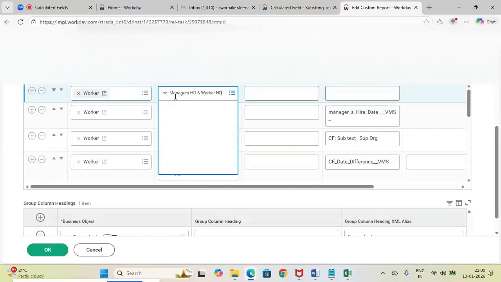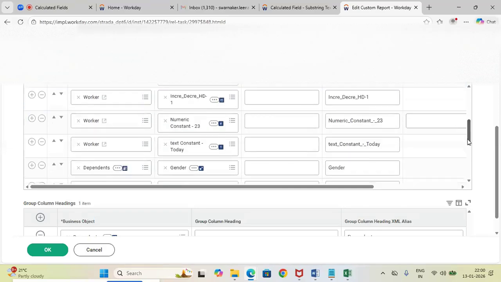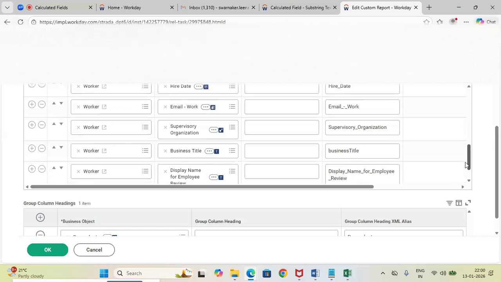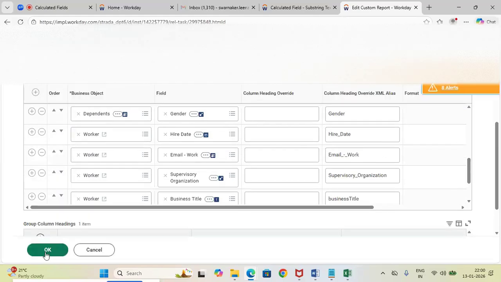So I'm inserting two fields because I want to find out the difference between the manager's hire date and the hire date of the worker. The hire date was already there from before, right? We have already selected it in the report, so we don't have to select it once again. I'll just click OK.